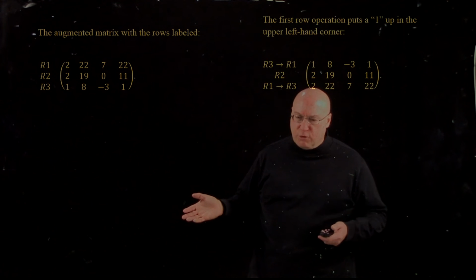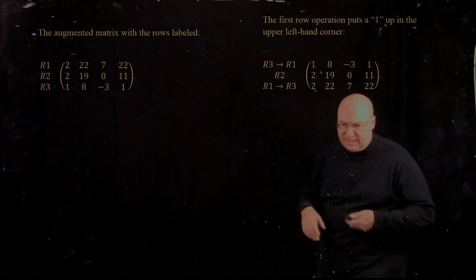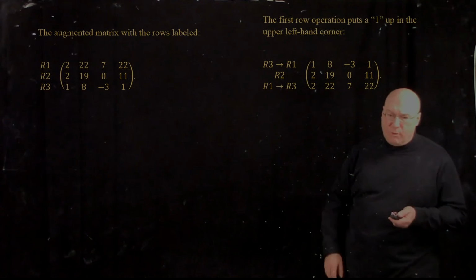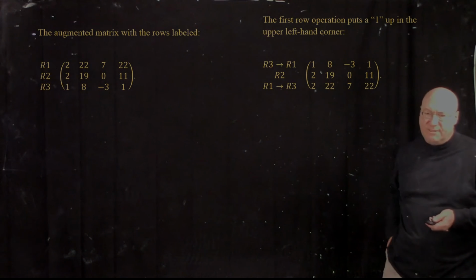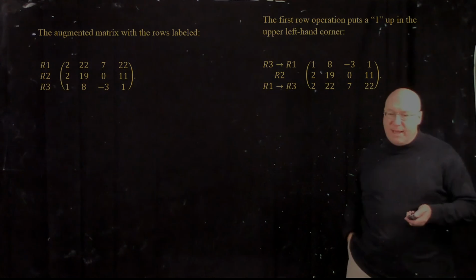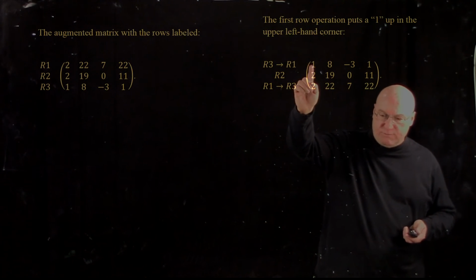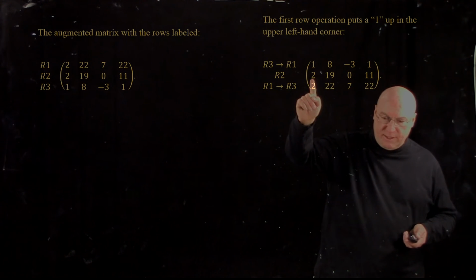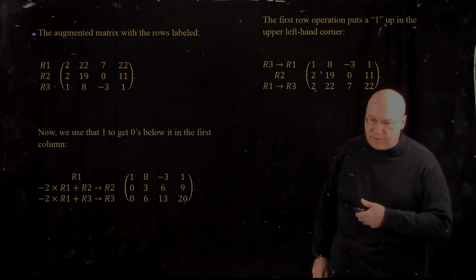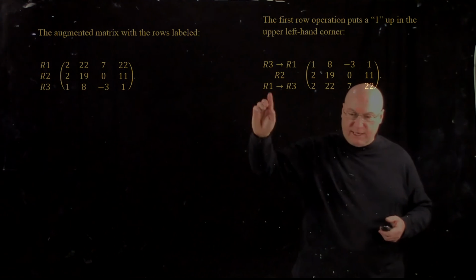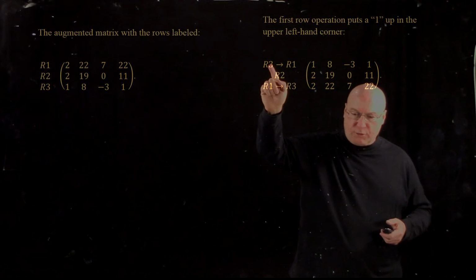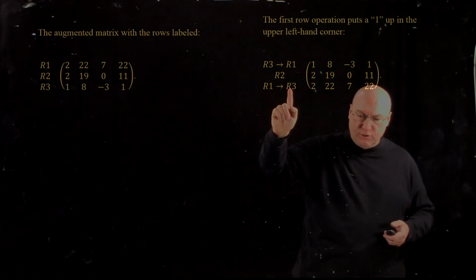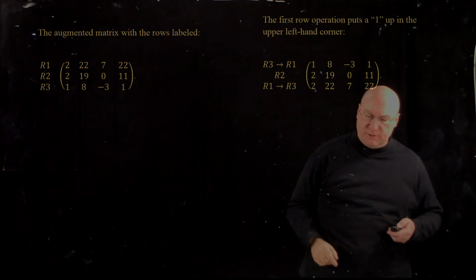So why don't I use the row operation, the very first one, which says I can switch and put row 1 down where row 3 was, and row 3 up where row 1 was. And then I have a 1 there, right? That seems to me to be the easiest thing to do. Now, with the 1 there, I'm going to use multiples of this row to get a 0 there and a 0 there, right? Well, first, let me back up and say, look at how I've bookkeeped that. I took row 3 and I made it the new row 1. I left row 2 alone. I took row 1 and I made it the new row 3. So that's kind of how I like to do that.